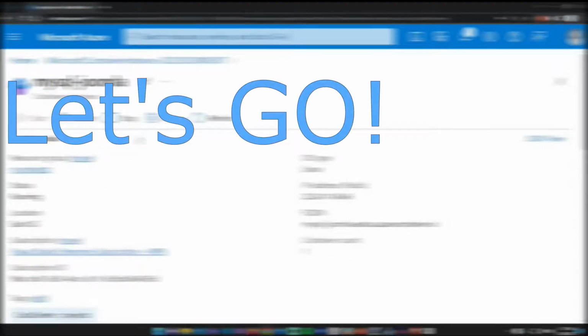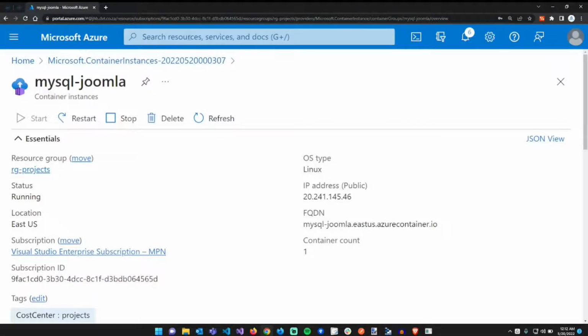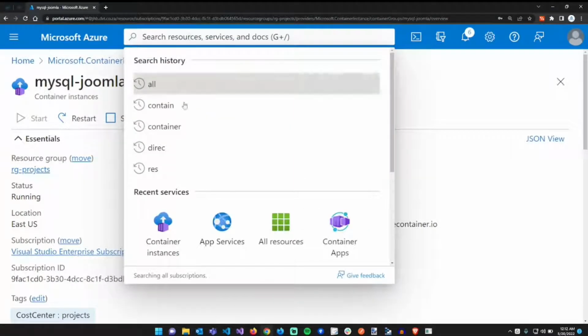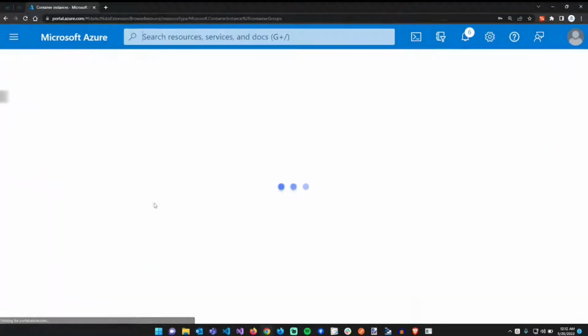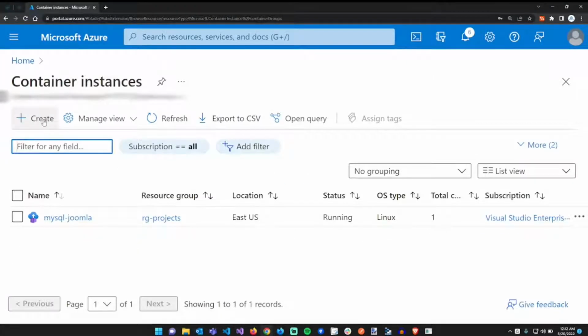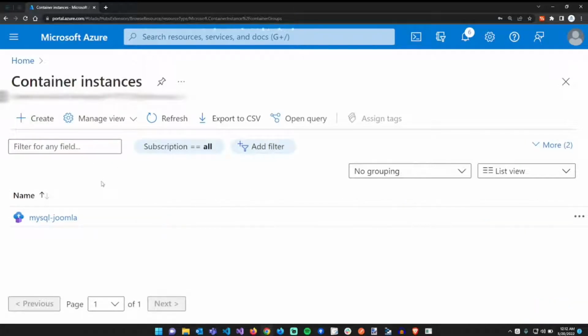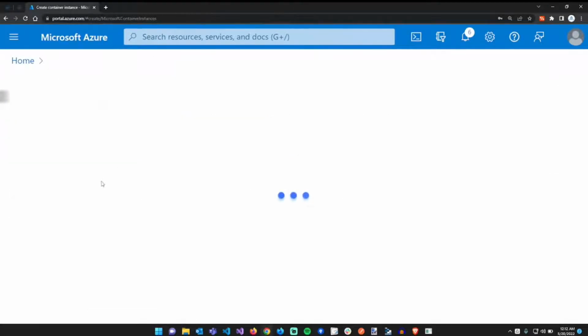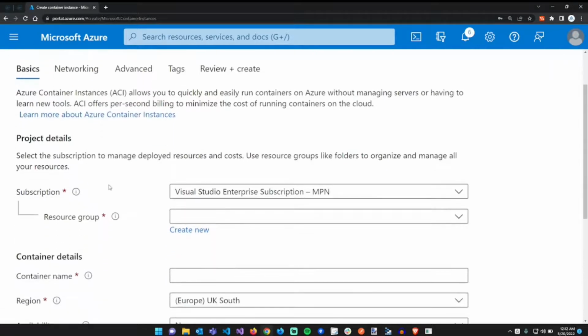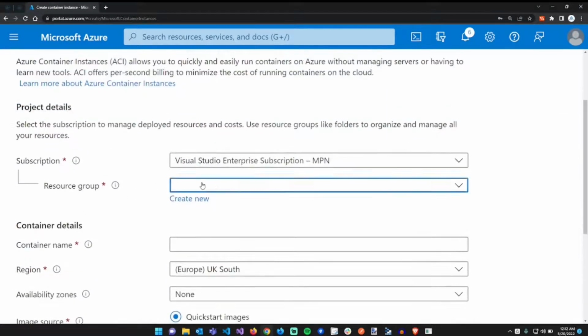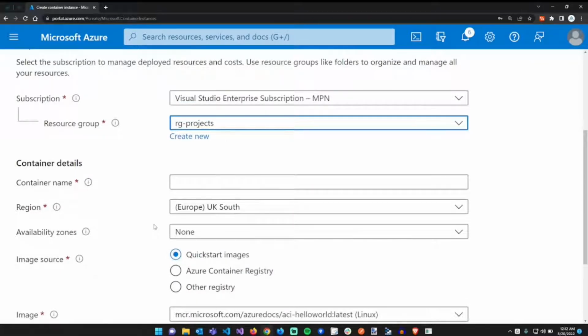Let's go. As always, go to the search bar, click on it, go to container instances, or just search for container instances there. Click on it. We're going to create a new one. Select your subscription and your resource group. I'm just going to put them in the same resource group so I can delete them easily afterwards.